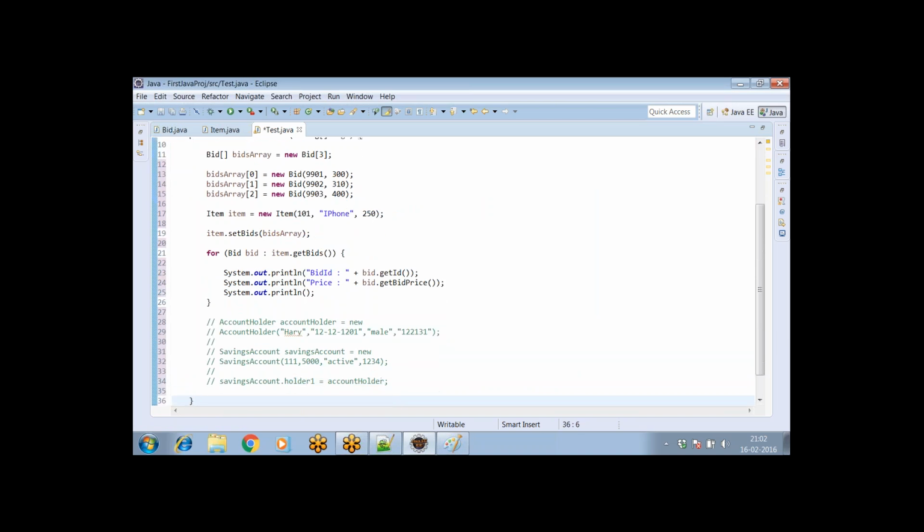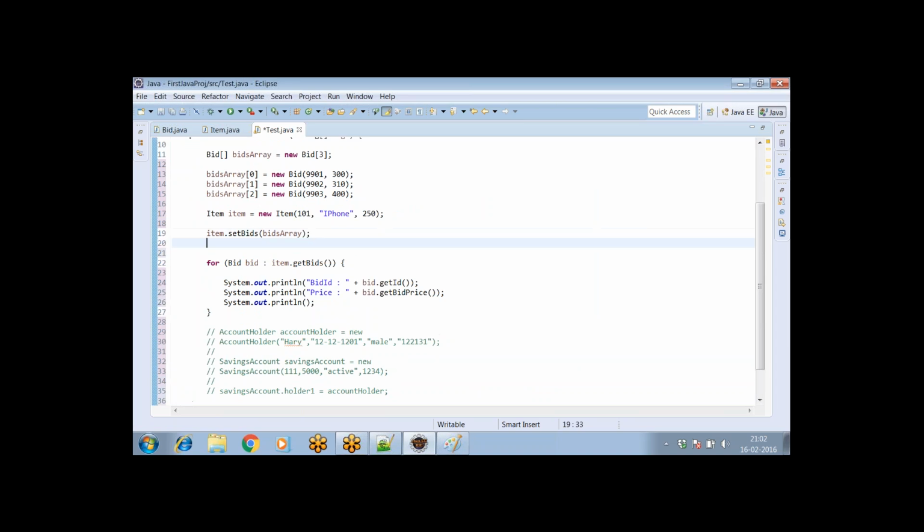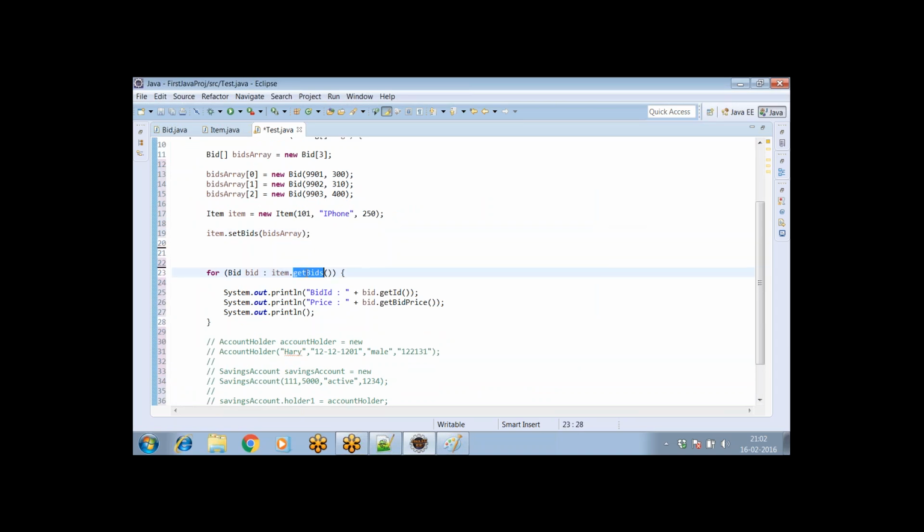You see, through the item object, I'm getting the bids reference. I'm using the item object reference here.